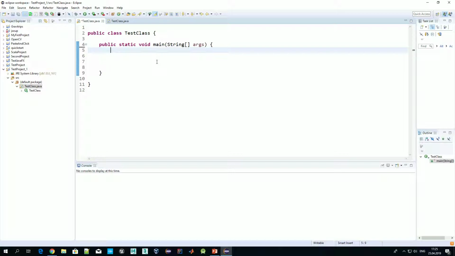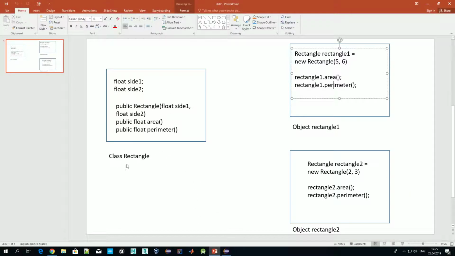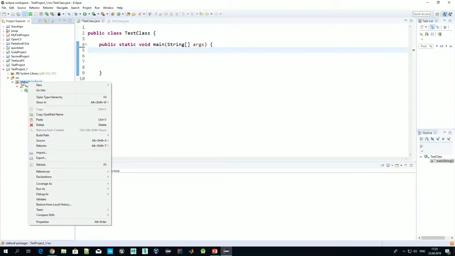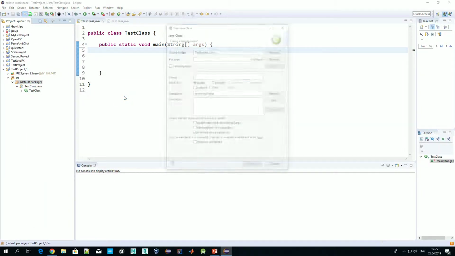Let's create a new class. Let's define a new class Rectangle like we have here. As you remember, it's good practice to keep each class in a separate file. So let's create a new class. We do that by right-clicking on the package and selecting New, Class.